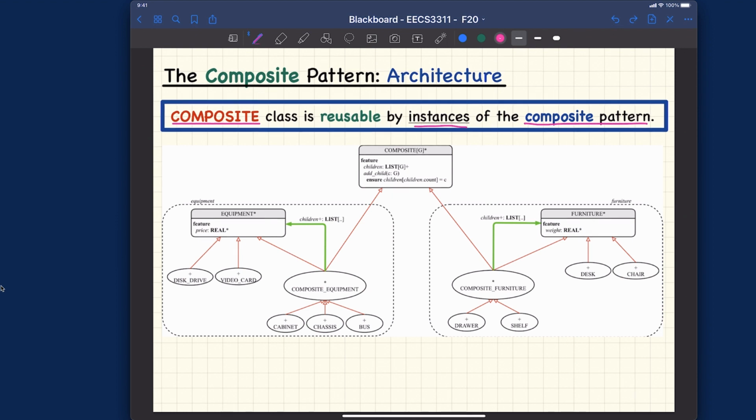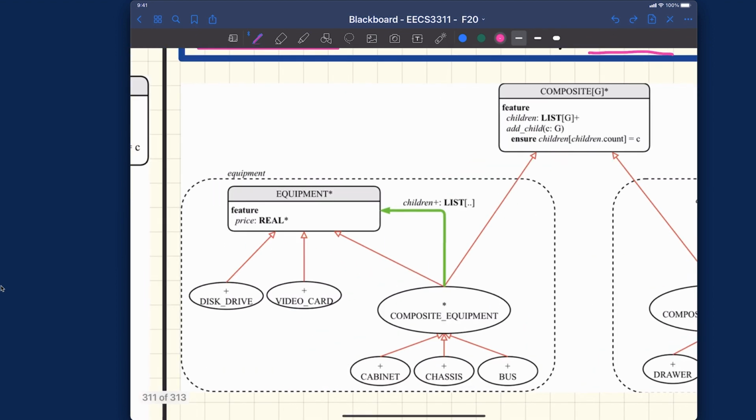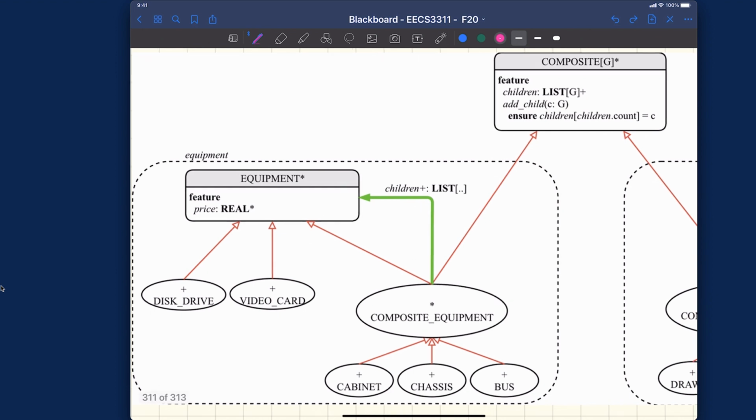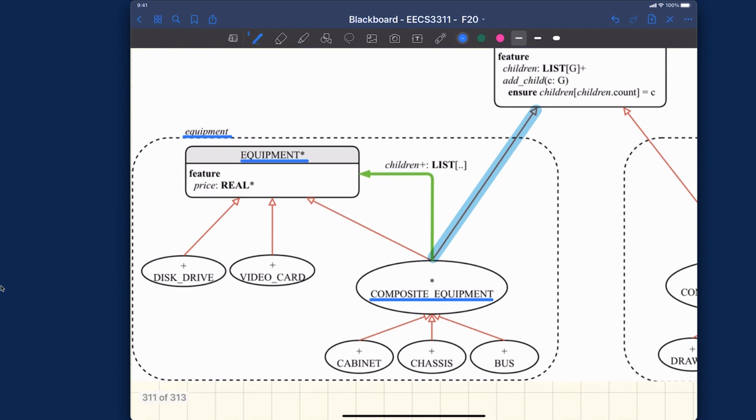First of all, on the one hand, you can think about we are simply using the equipments. That's in this particular domain for equipments, so that's our design domain. In this case, we are using the composite equipments class, and that one inherits from composite. More precisely, the way we write it, we say composite equipments inherits composite.